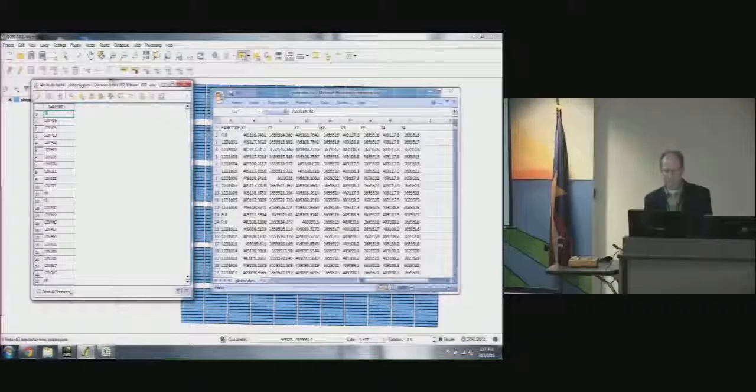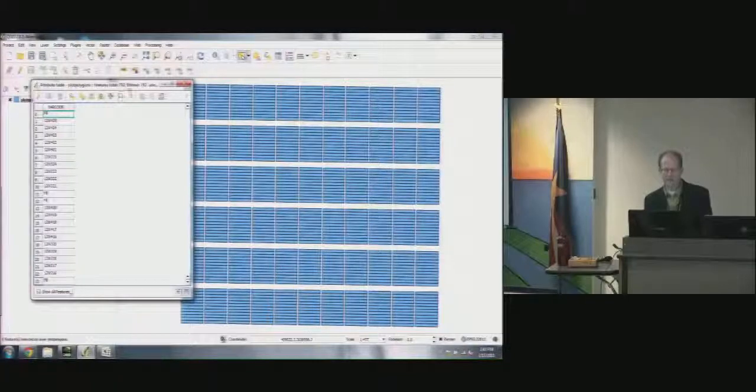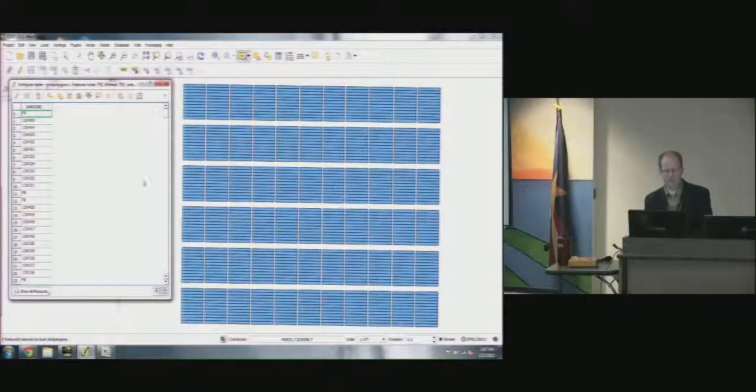Another important point is that selections are tied between the map and the attribute table. So you can select a set of plots in the map, or in the attribute table, and they'll be highlighted on the map.